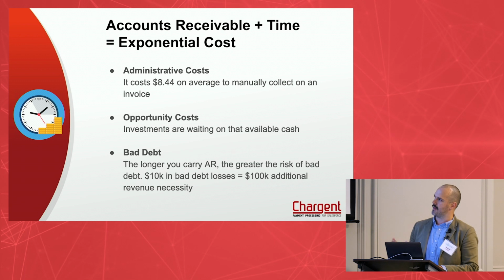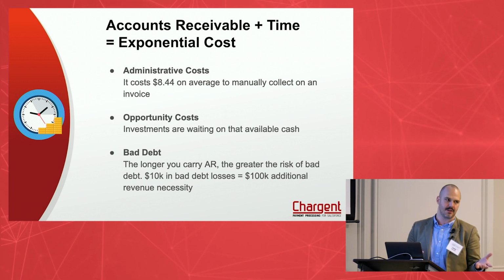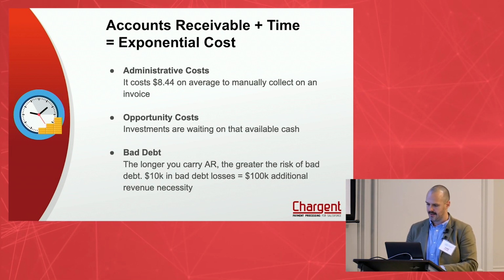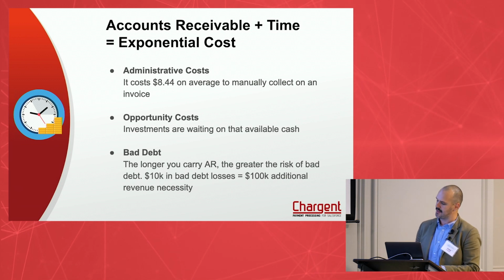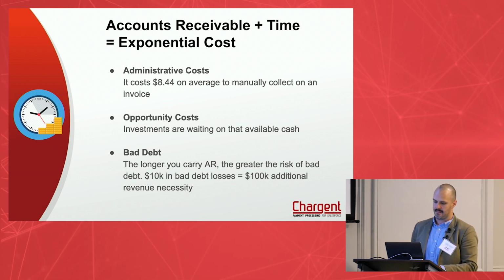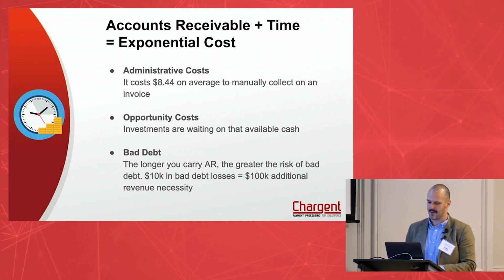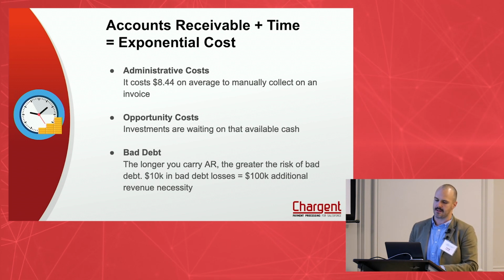So this is sort of an equation that shows what you have to do. This is how much money you'd have to make to counter that on top of it. So there's a compound effect here, right? You're in debt because you haven't collected payments, and you're not investing more with that money, and you can't afford payroll, and you're taking a loan with a high interest rate to cover that. It gets pretty ugly pretty quickly.